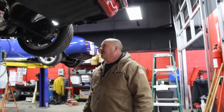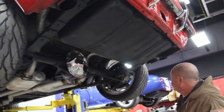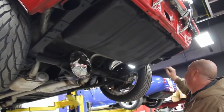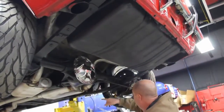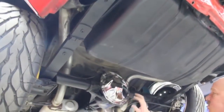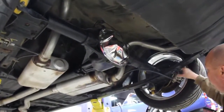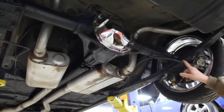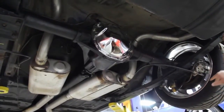Now we're underneath the '68 Camaro. We'll take a nice hard look at the whole underneath side. Starting right back here in the back — all these frame members are in great shape, not a thing wrong with anything here. We've got a GM 12-bolt rear end and it does have posi in it. They've added disc brakes to this thing — a real nice setup here with the parking brake. They're drilled and slotted rotors out back.